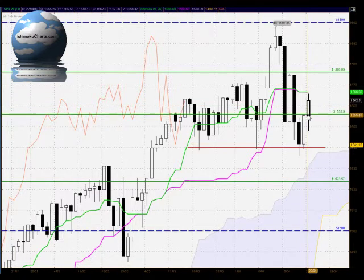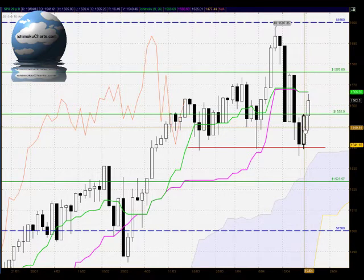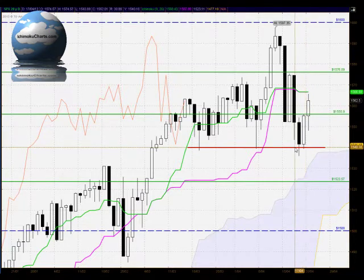Well, a continuation of the trend to the upside today. A candle that's made a higher high and a higher low. Previous day's trading we had a change of trend to the upside, a fairly large white body candle that tested the important 1555 level of resistance. That candle also found support at the very important level down around 1540.